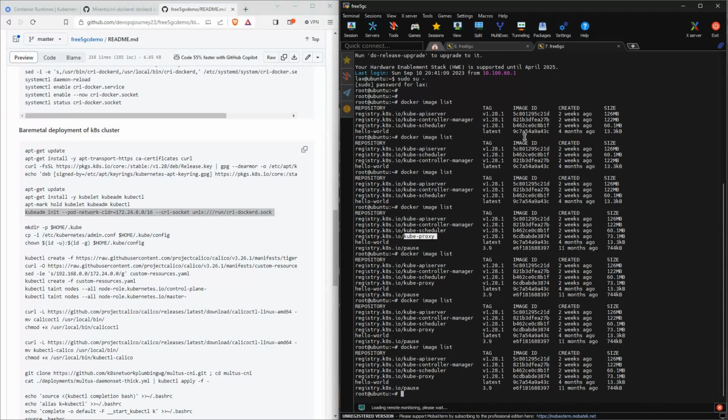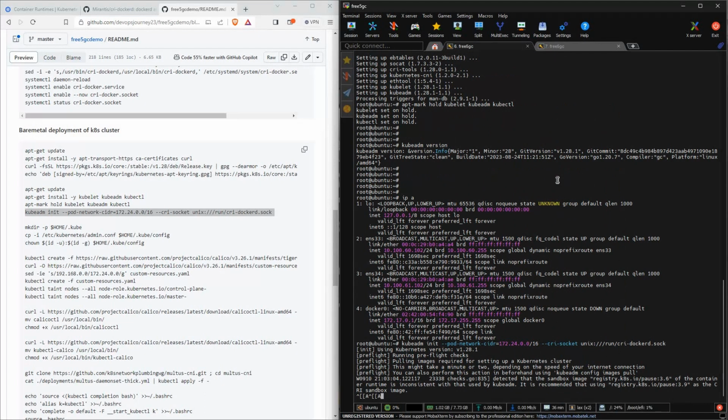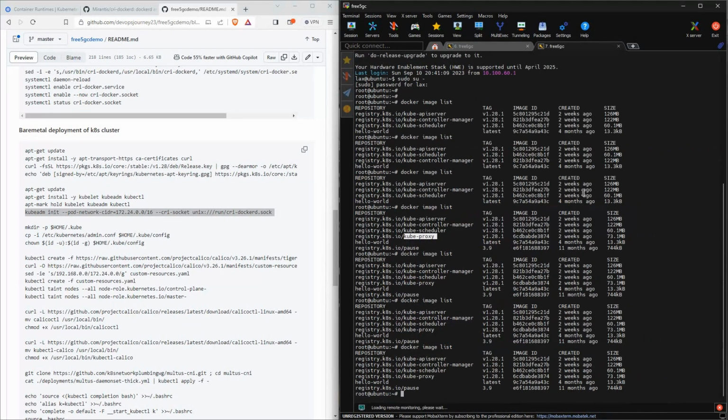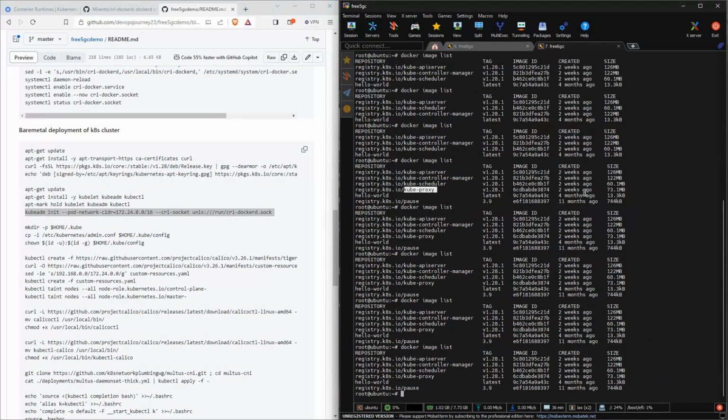Let's wait for this cluster to be created. How quickly these images are downloaded depends on your network speed as well.